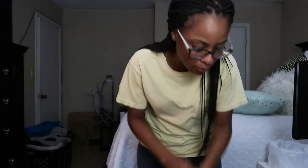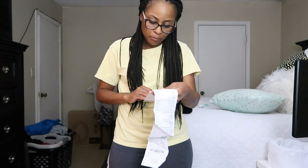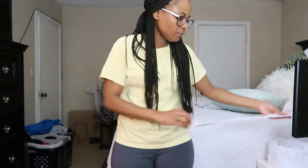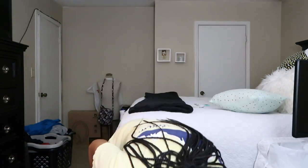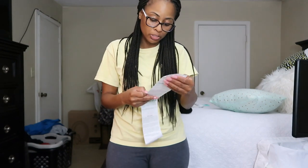All right. I was putting a paper bag, so it wouldn't focus on me. All right, so now the stuff that I got from H&M. Oh, I don't want to put this on my bed because it needs to be washed. I honestly don't know how much the stuff rang up because she rang up everything together and then she just took 60% off. I spent, oh, that's Old Navy. I'm like, I don't remember spending $70 at H&M. All right, so at H&M, I only spent $29.24, so $30, y'all.